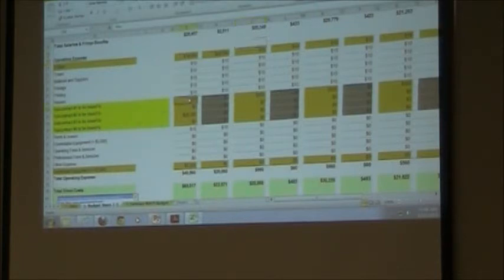Then let's say you've got a subcontract of, say, $10,000 the first year. And I didn't put matching in on that because you're more than likely not going to use a subcontract as a match. Then say $5,000 the next year. This will calculate your indirects on that until it reaches 25K because we only collect on the first 25K of each subcontract. So those formulas are in there. For instance, this one you've already collected 25, and if I clicked another $10,000 for the second year of funding, that won't change your indirect cost breakdown here.